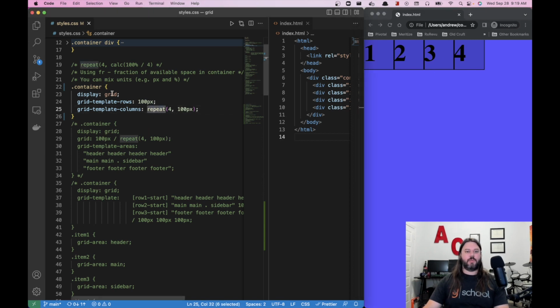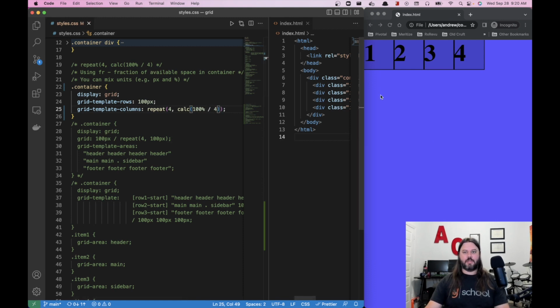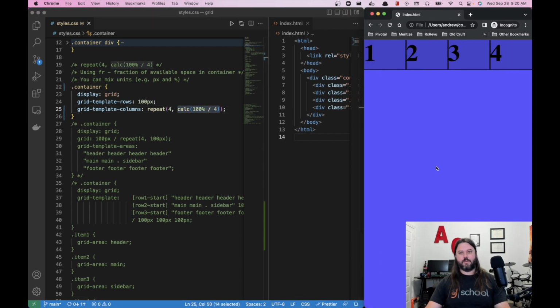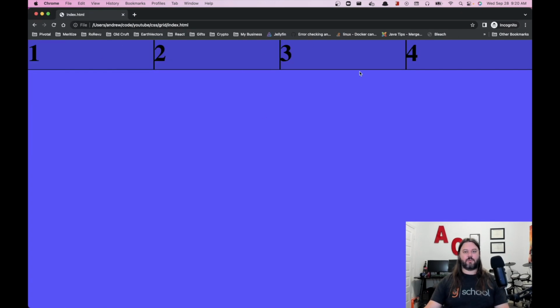I'm using this repeat syntax, so you can do something else where you maybe did the calc function, and if you wanted to do 25%, so you do 100%, and you would divide that by 4. And so each of these are going to be 25% because this is the end result of the calc function. So if we made this bigger, we see that each of them is 25%, and this is our responsive layout.